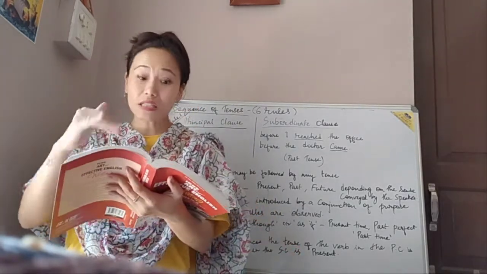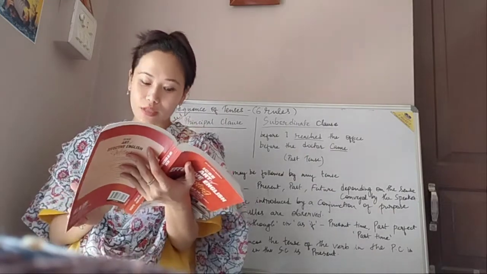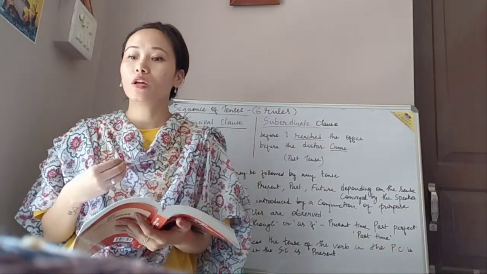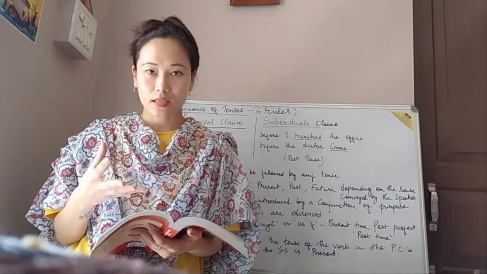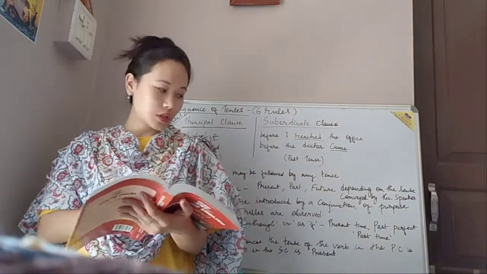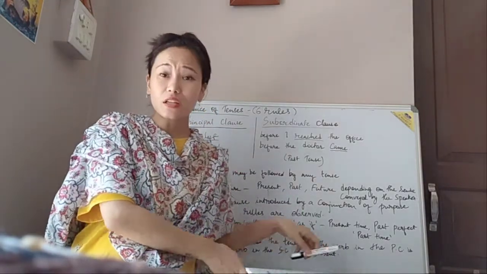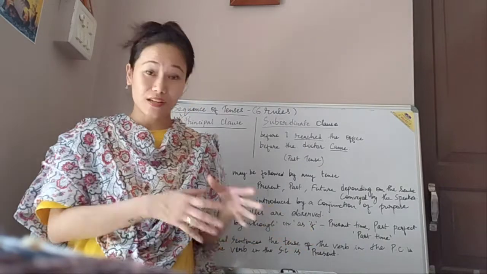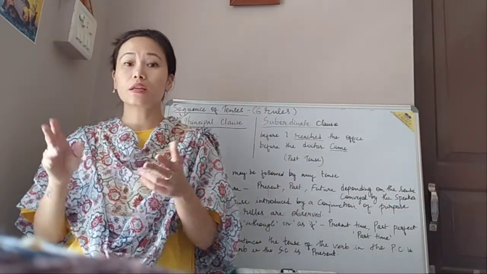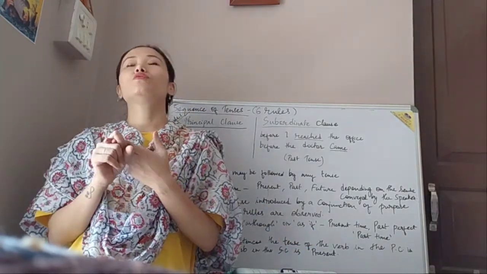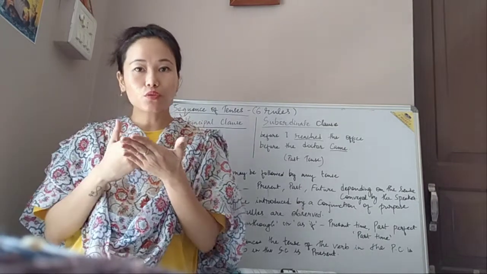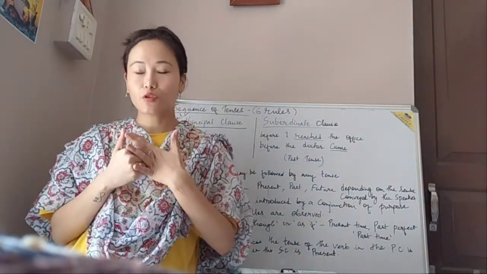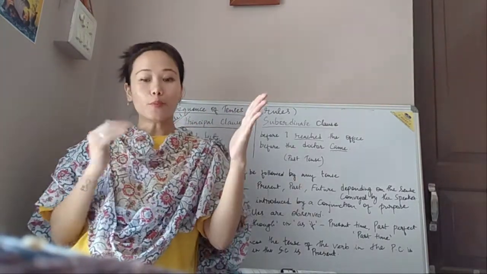This is how we do this exercise of filling up the blanks in a passage. So what is the first thing? Go through the rules that we need to follow for sequence of tenses. Second thing is you need to read the passage. Once you know the rule, you have to read the passage given to you by the examiner from top to bottom.